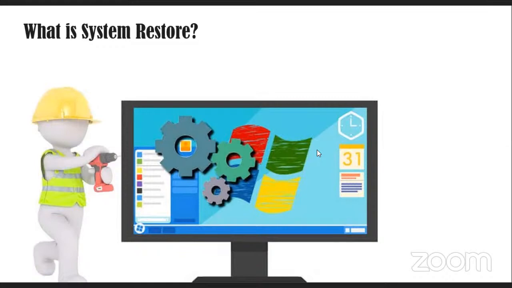In simple language, I can say system restore is nothing but undoing the unwanted changes you accidentally made to the system. It allows you to revert your computer to an initial state. That is nothing but a restore point. So let's do it practically.